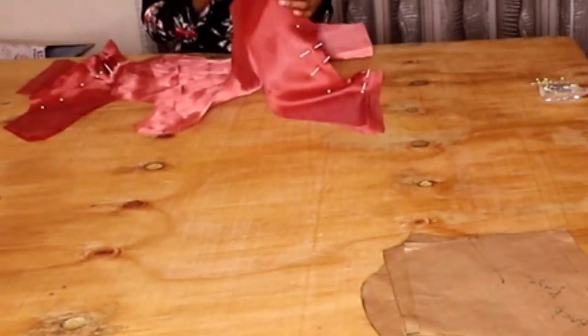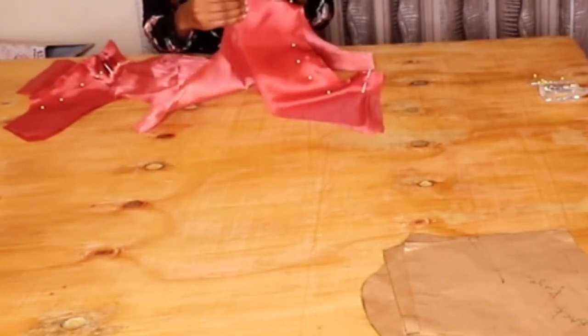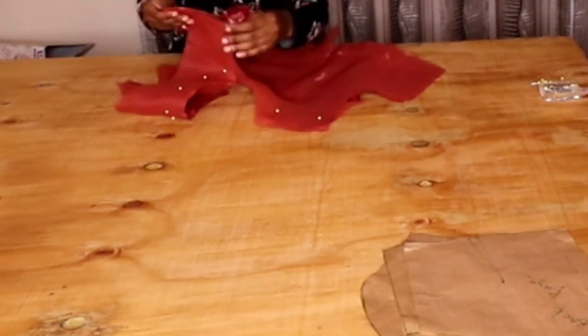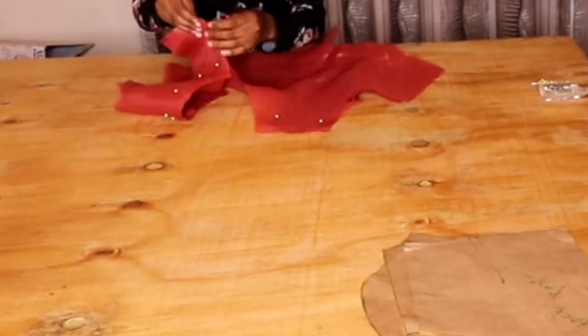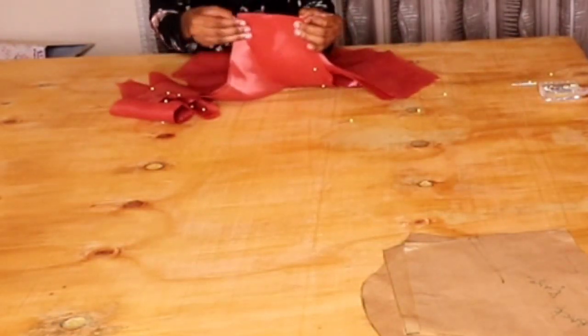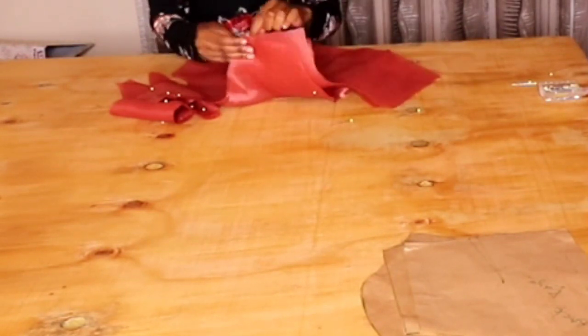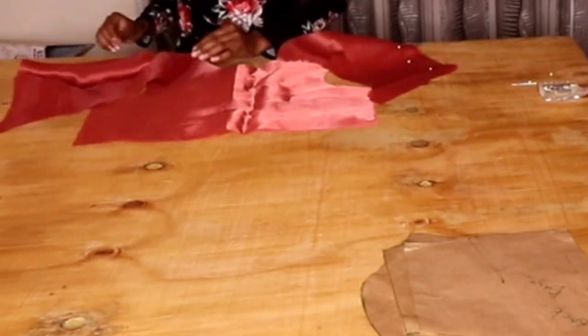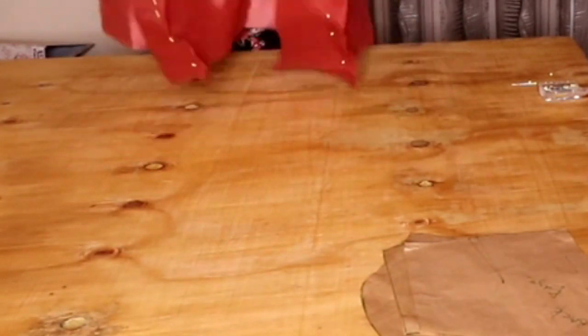And now that is the back part. So I'm pinning the shoulder, the back shoulder and the front part of the bodice. Once I'm done with that, I'm gonna take it to the sewing machine.